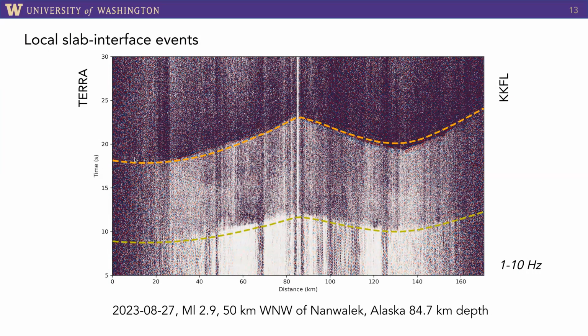And so just taking a simple ISP 91 deep velocity model, predicting the synthetic travel times, and comparing them here in yellow and orange for the P wave and the S wave over the full 164 kilometers of cable that we have. This is the east-west segment. This is the north-south segment. You can see first that there's some ocean wave-related noise before the earthquake occurs. The next thing you can see is the P wave, and there's quite large for this earthquake, which is basically directly under. There's already a 1 second, 1.5 second residual on the P wave. So there's plenty of room for making a nice 3D velocity model here.